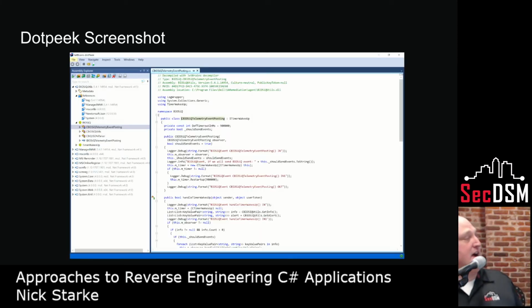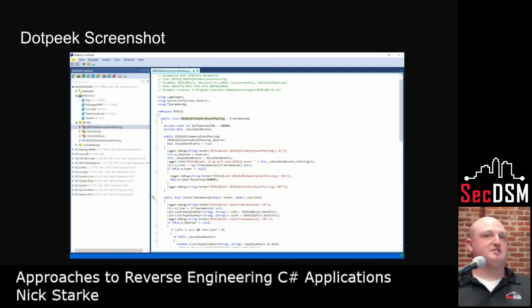This is a screenshot of dotPeek. It looks a lot nicer than ILSpy from a GUI perspective. It's a lot easier on the eyes, I think. But it basically has the same layout. You've got your assembly explorer on the left, and you've got your source code representation on the right. If GUI is really important to you, I think that dotPeek is superior to ILSpy.